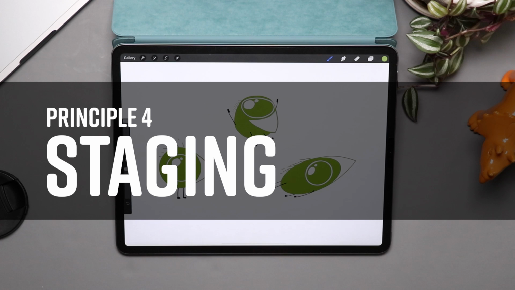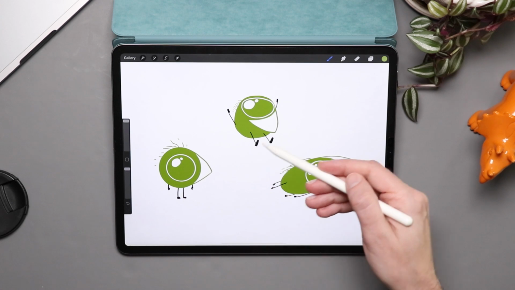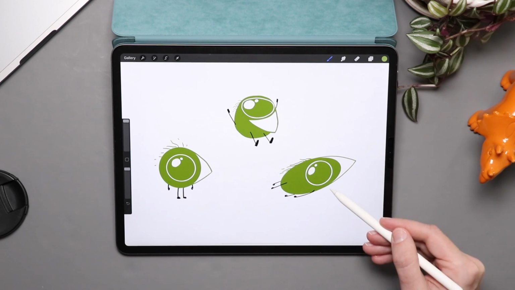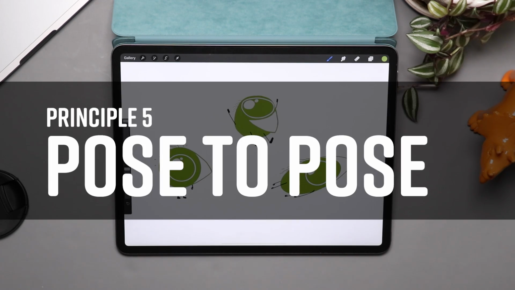This is the idea that your character should have a super clear pose or action. So if this ball was a little character instead of a ball, I gave him some arms, some legs, a gigantic eye, and a beak. It should be clear just looking at a still frame what this character is doing. The character is standing, the character is jumping, the character is flying. A big part of animation is just showing the viewer what's going on. And this leads us really well into the next principle of animation, which is pose to pose.